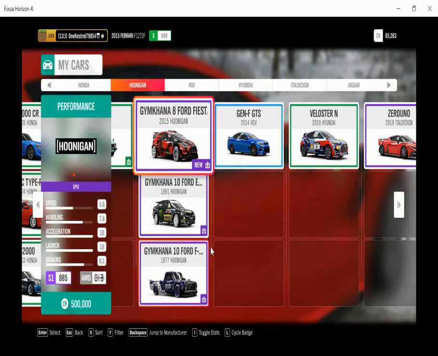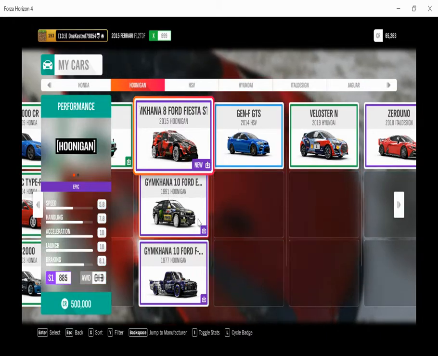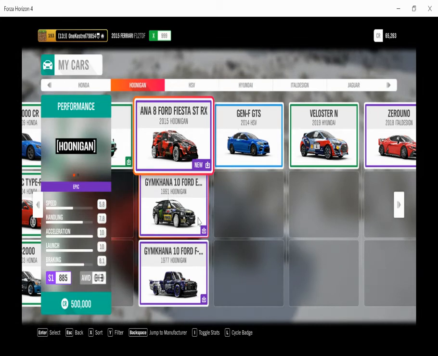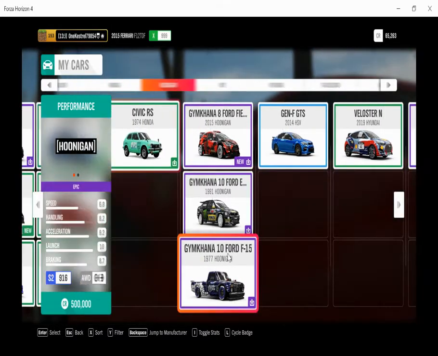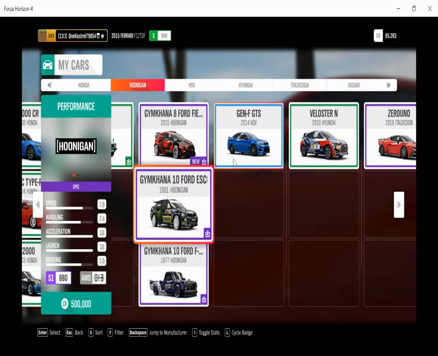And then I have 3 Hoonigans. I had another one, the Mustang Unicorn, but I sold that. Anyway, I have the Ford Fiesta ST, the Ford F-150 pickup truck, and the Ford Escort.